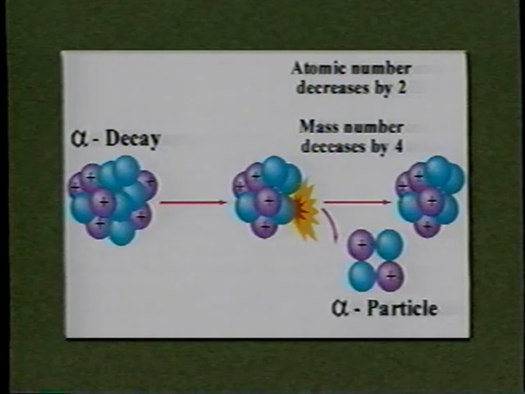Well, after an alpha decay, an atom has 2 fewer protons and 2 fewer neutrons. That particle flies out of the nucleus. So think about what happens. The particle must transform to a different element. You lose 2 protons, so you have to drop back 2 places in the periodic table, sort of like a board game.